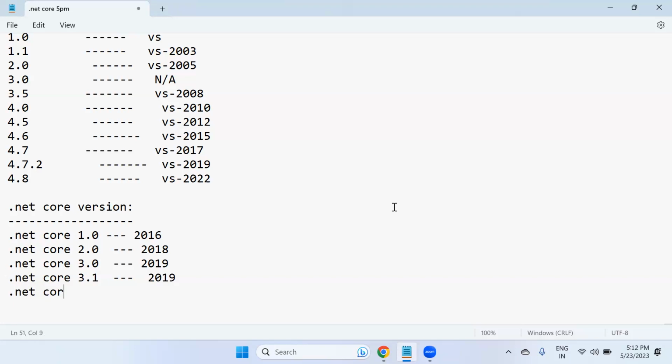Next, .NET Core 5.0, which was released in 2020.